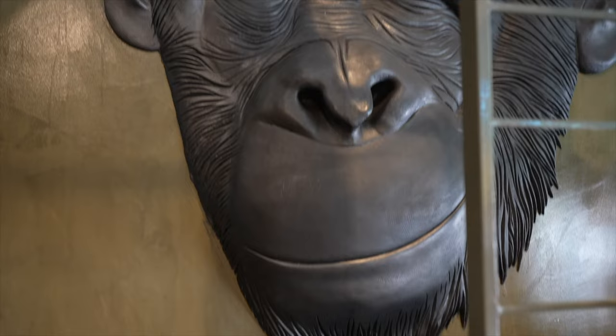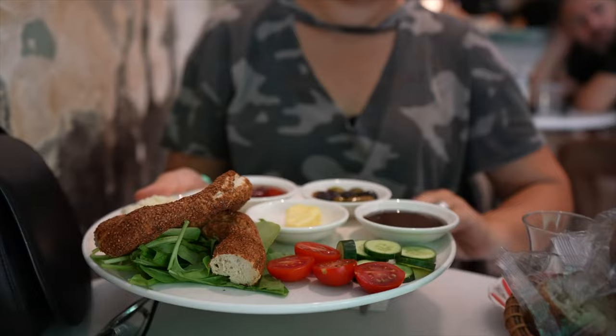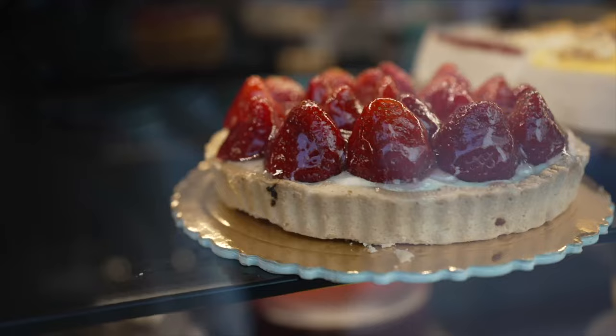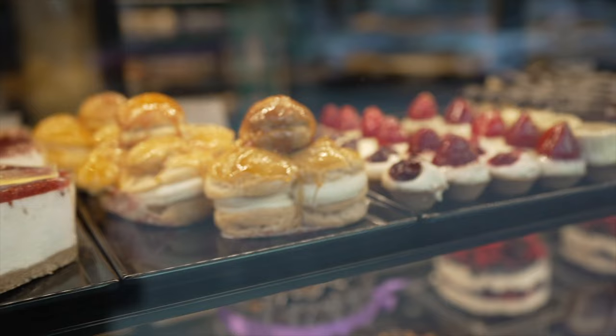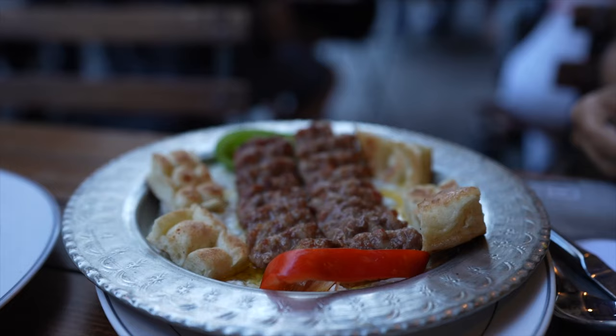We've just made it to our spot here which is called Kuf - we were recommended to come here for food and breakfast. As always we grab a nice coffee and some breakfast, it's 1pm so probably going to have some brunch. One of the first things I noticed once we came over to this side are the prices for food. On the European side, two coffees cost the same price as one full meal here. Breakfast for two right here is 240 Turkish lira, which is roughly 11 pounds.